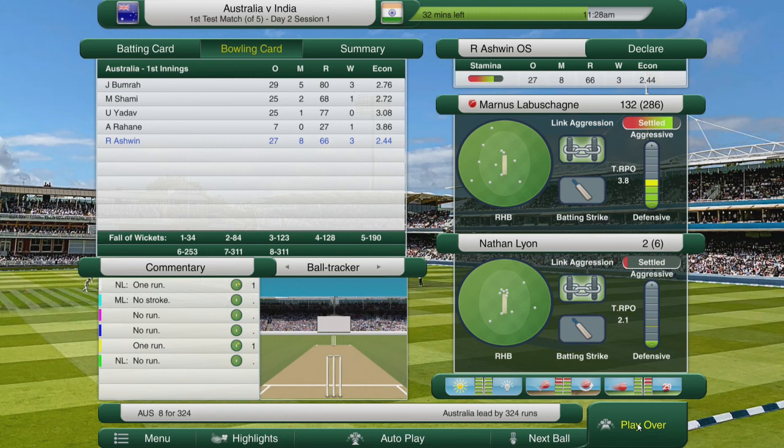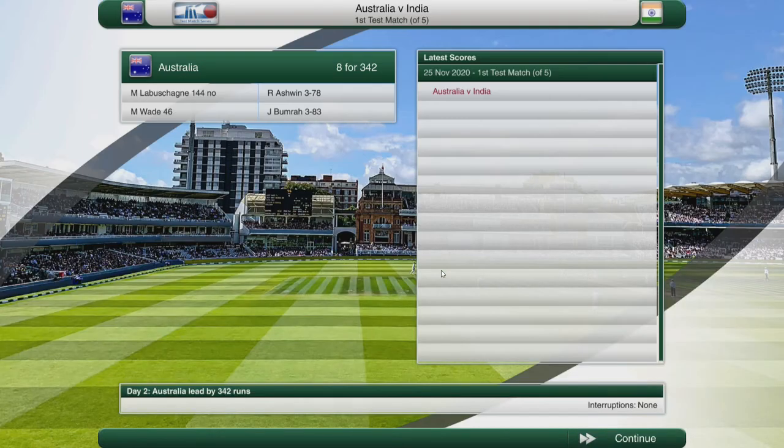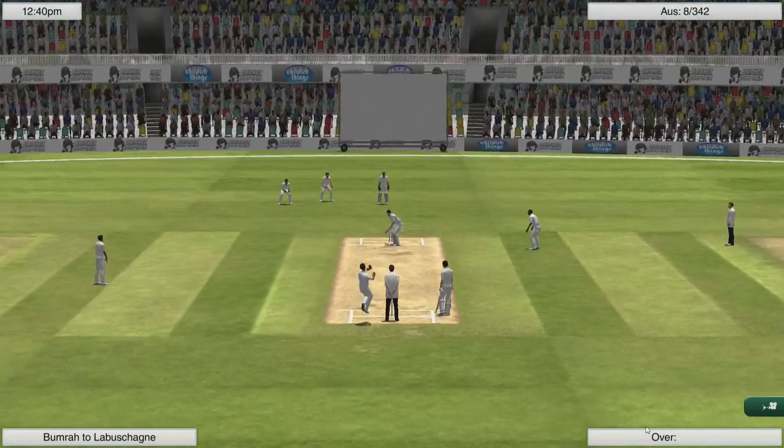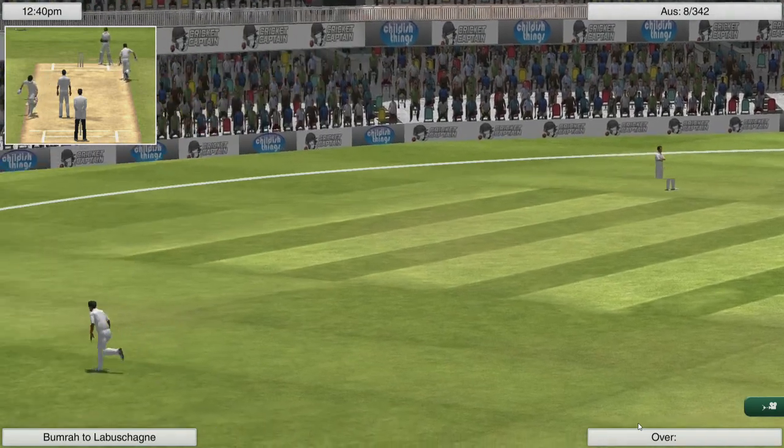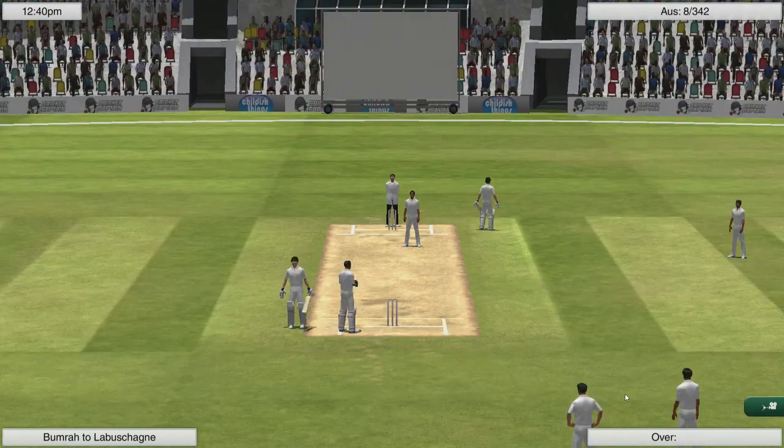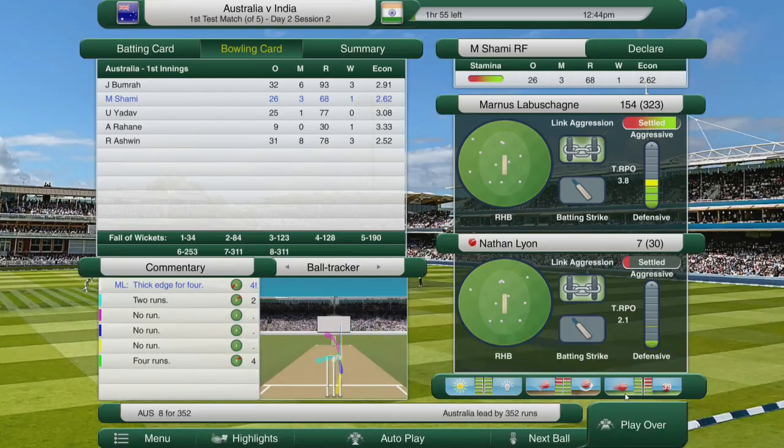It's an interesting score from Australia. 350 would be really handy. Marnus looking for 150. There's lunch on day 2. 342 for 8. Oh, it's high. Labuschagne looking for quick runs. It's 6. Oh, it's 4. It looked like it dropped for 6. Well, there was 150. So this is his 150.